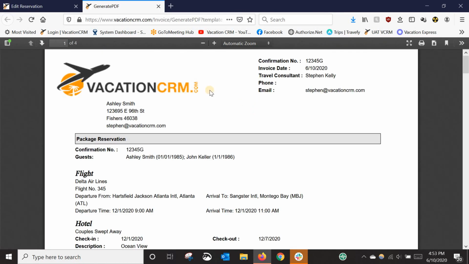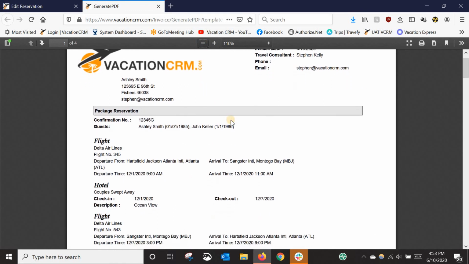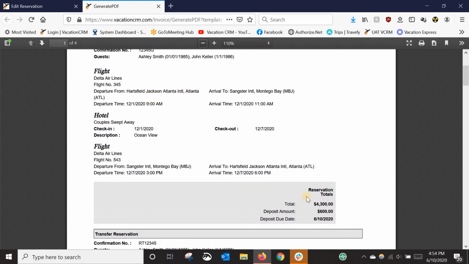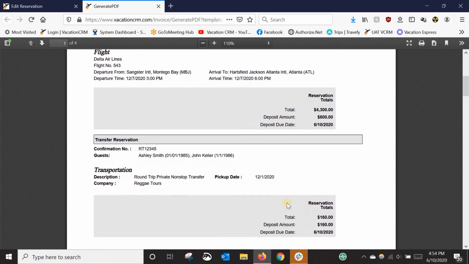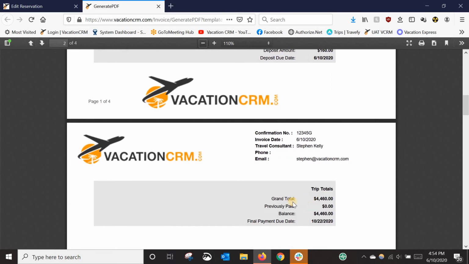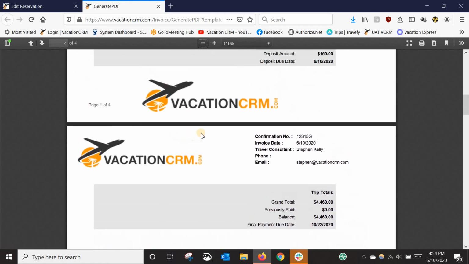Alright, so now if I preview the invoice, I'm going to have 2 reservations on it, and it's going to show me the individual totals for each reservation. So here's my GoGo price of 4,300 plus the Reggae Tours of 160, giving me a grand total of $4,460 here, and then terms and conditions are down here.